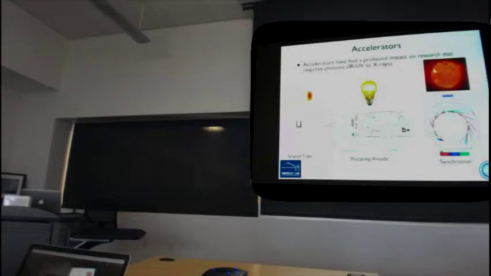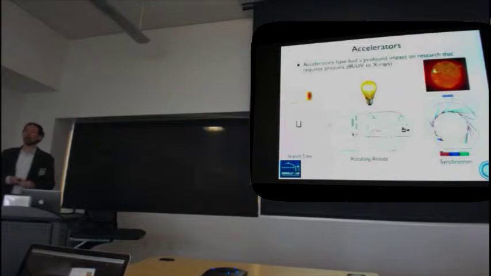rotating anodes were developed. We don't have time to go into what the technology is behind that. You can think of this as being a light bulb compared to the match that the sealed tube was. But in the 70s and beyond, we've begun to have access to accelerator sources such as synchrotrons. And these are really more like the sun compared to a light bulb. Just the amount and intensity of photons we can get is incredible. This, of course, is the ALS here, which is right through there. But this has had a really big impact in our field. And without accelerators, we would not be where we are in crystallography now.